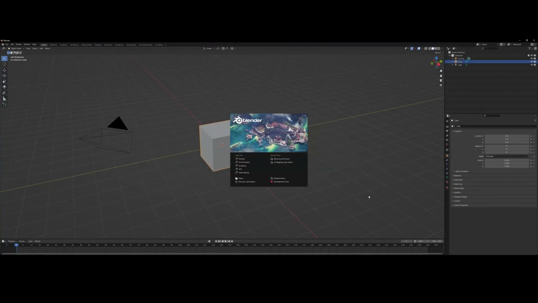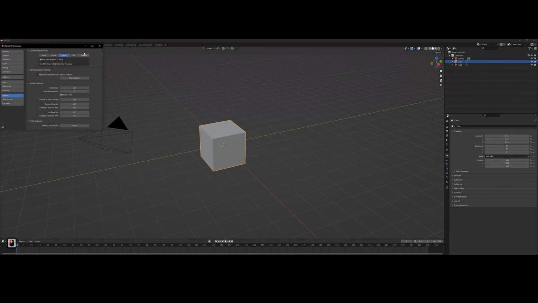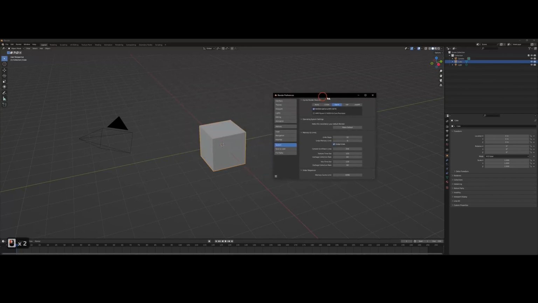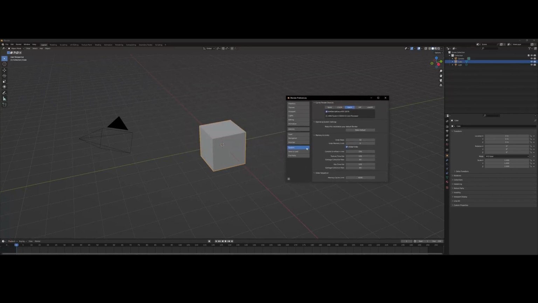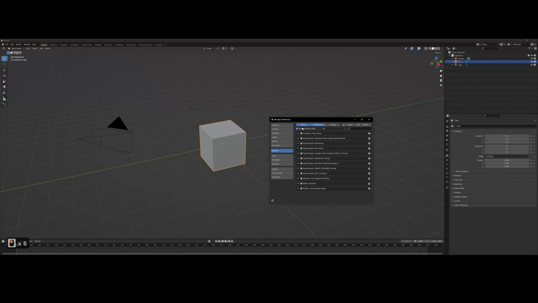Okay guys, here we are in Blender, and I'm using version 3.3 for this tutorial. Before we start to model, I want to show you some preferences that I have configured here. Go to the Edit menu and select Preferences. Let's start with the system settings. If you have a video card, make sure to select the video card here in the Cycles Render Devices. Let's go to Add-ons and select Community.